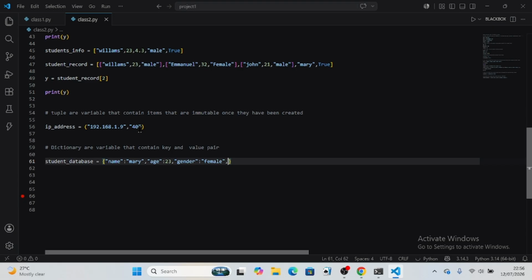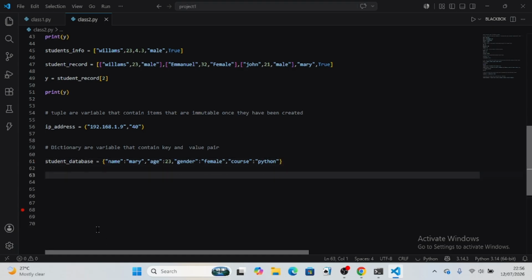Then we can also say the student course is Python. Now you see this container has curly braces.